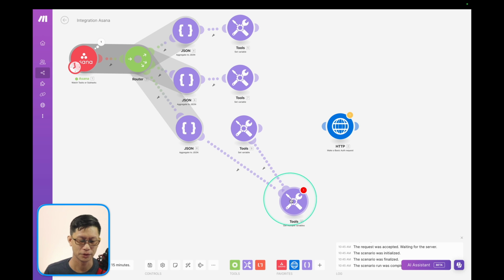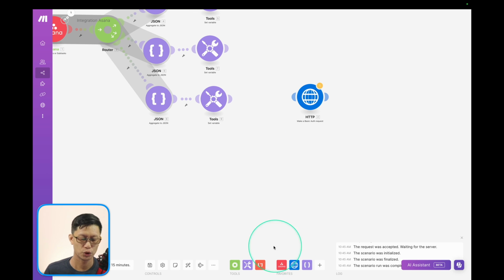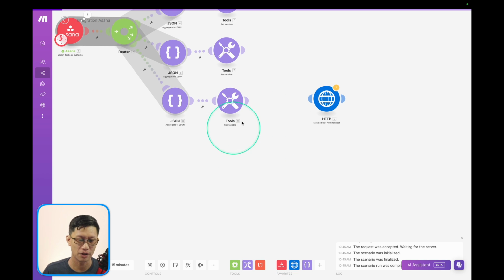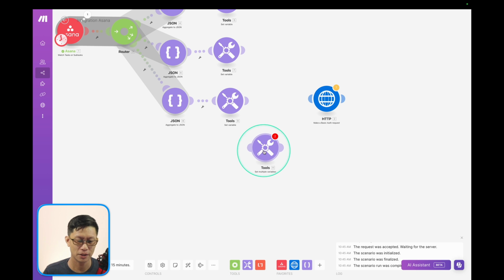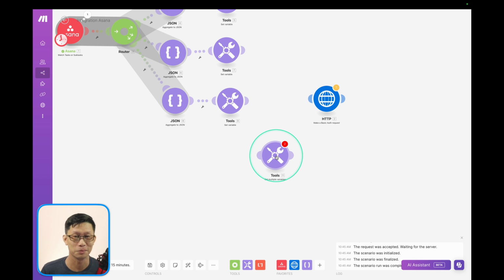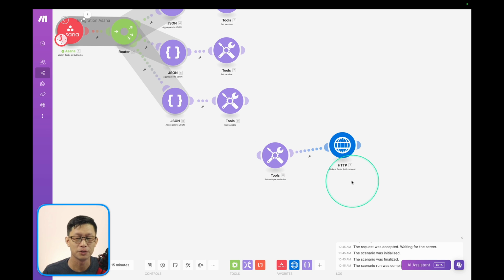Okay, so that's something that happens often in Make, is if you create a new module, it always kind of does it in the center. And if you're near other modules, it will auto stick to it, which is both good and bad. It's good when you know what's coming, and it's bad when it connects to things like that and you've got to unhook things.